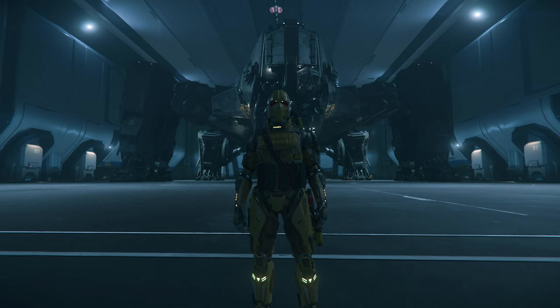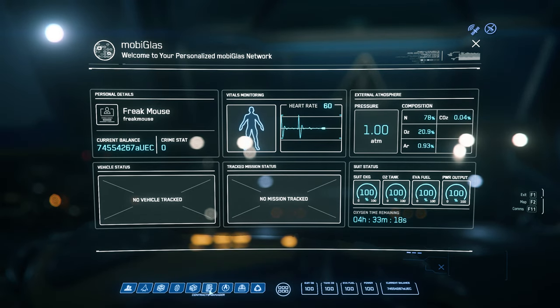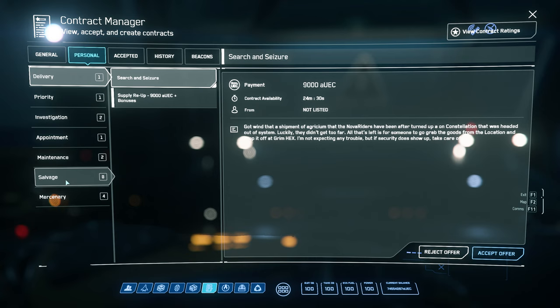And today we are going to be doing some salvage. We are going to be using the monster behind me to recycle some old ships. So first, let's see if we have any Hammerhead contract available. That's the best contract you can get.